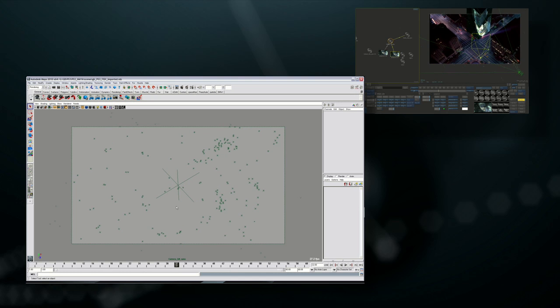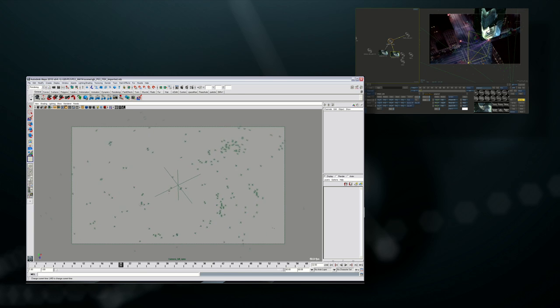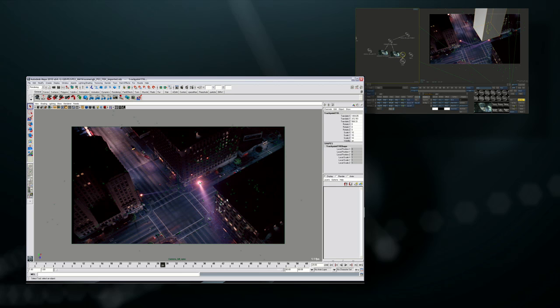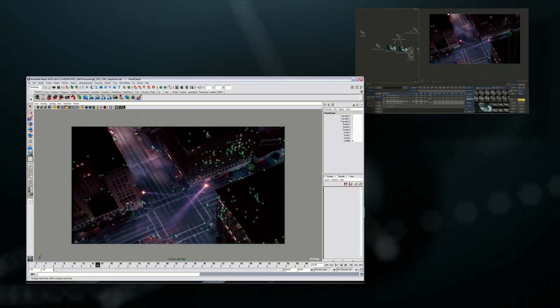So once I've loaded that scene from the FBX file, I get such a point cloud here, and you can already identify the scene roughly, the sides of the buildings here. These locators are simply points in my scene, and you can see even better when I bring in the backplate and scrub back and forth a little bit. So you see that all these locators are sitting on the buildings here.